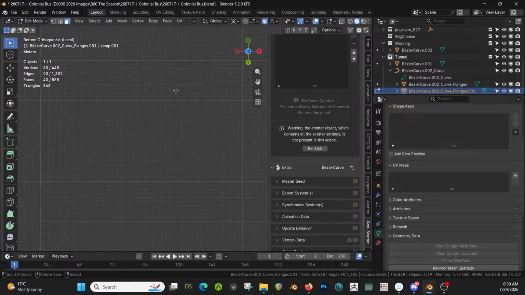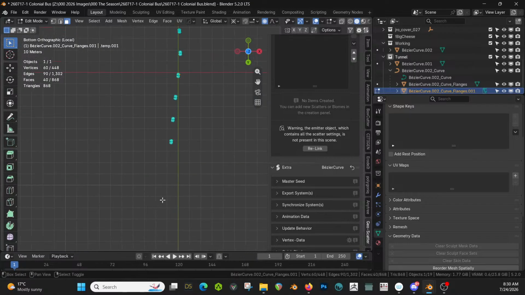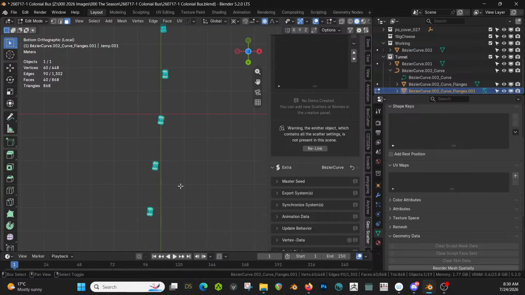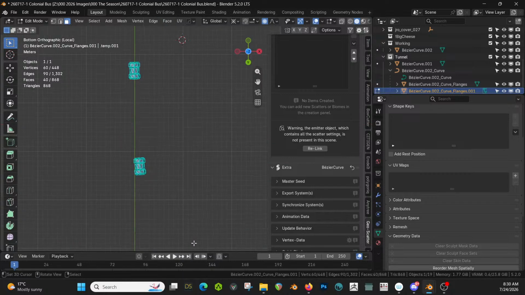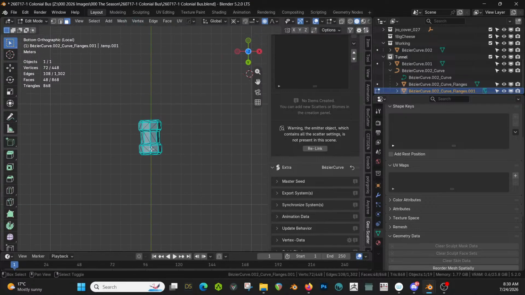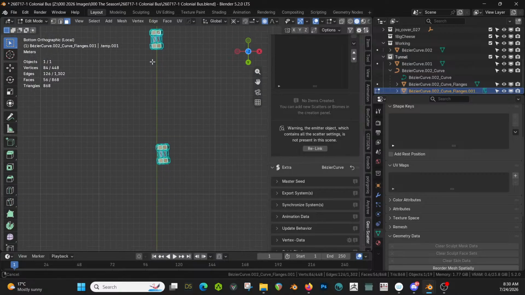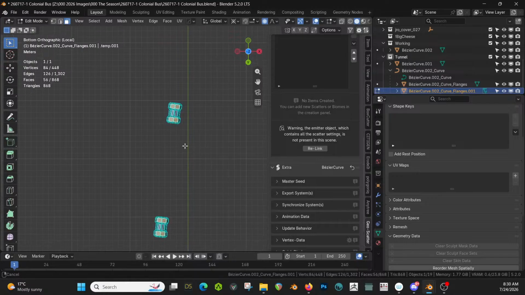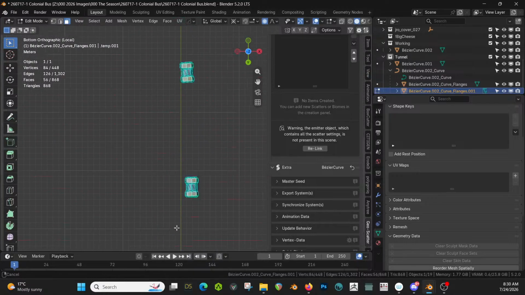Cool. Is that the last one? Can't be the last one. Did I get them all? No, there's 2 more at the top. It's like I can count. Theoretically. Five, 6. There we go. Cool.